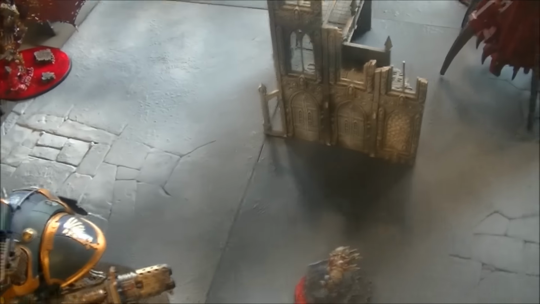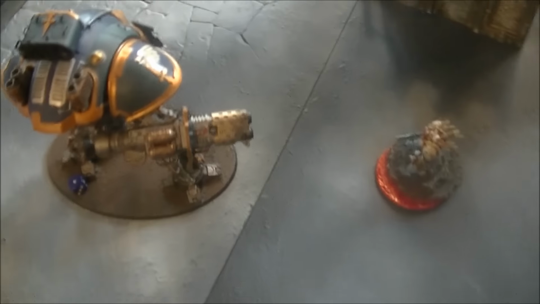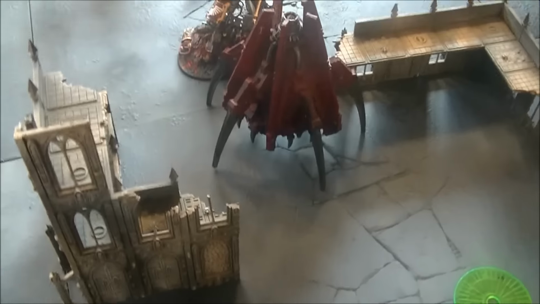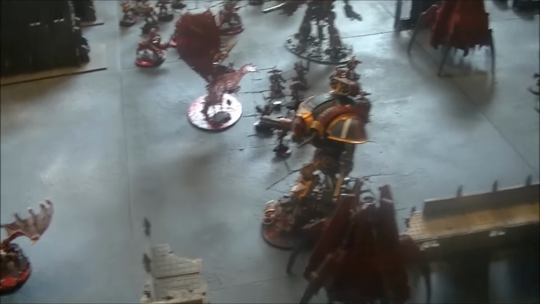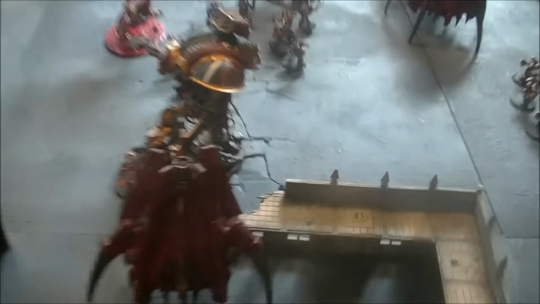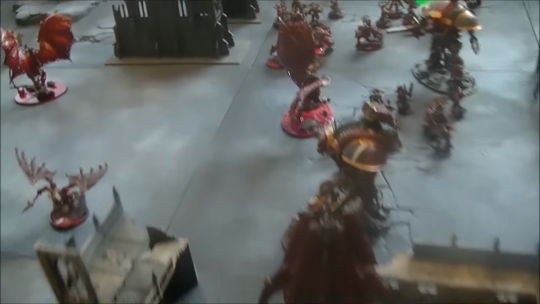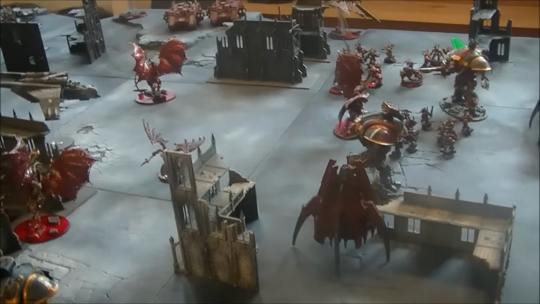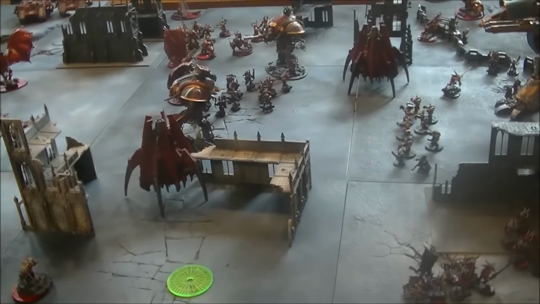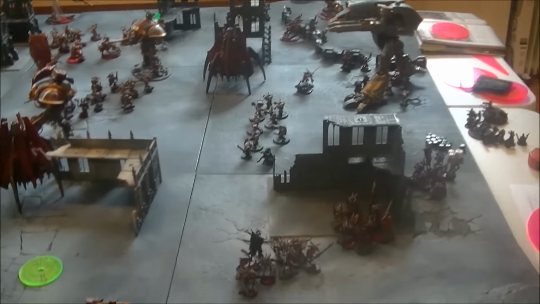Then we had 2 Hellbrutes charge the knight here and took it down to a single hull point remaining, but then he stomped them out. And that's pretty much all that happened. Oh, and then his knight here took out one of my Bloodthirsters. Like a boss. He did like 12 wounds to it with the D strength weapon. So that's the top of turn 4.